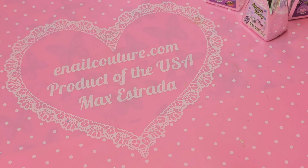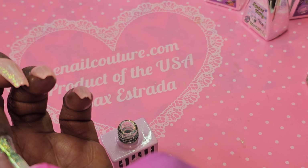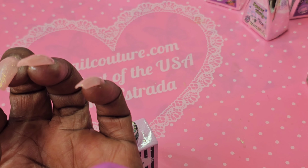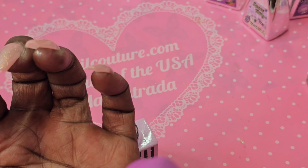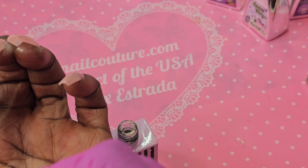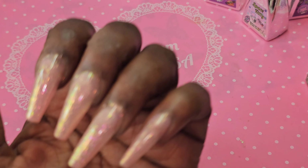I don't like that tacky feel when you wipe, so I lightly buffed the nails and then I went in with Fun Gel 11. I don't know what kind of color this is because it's just such a fairy gel polish. Very ethereal, and it has so many shifts of colour in it. It looks different on different colours. I've used this on black and it just looks like, oh.